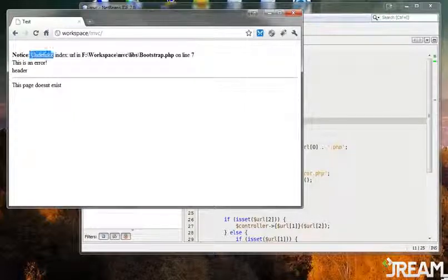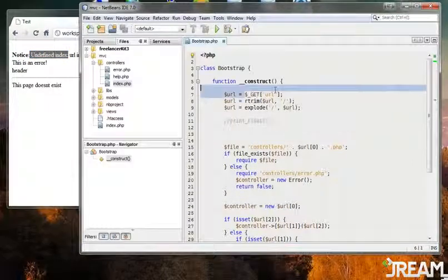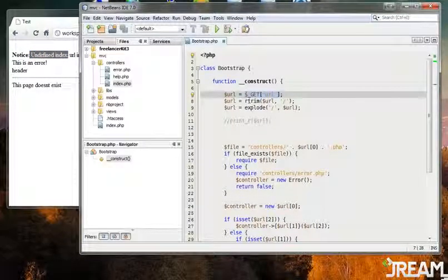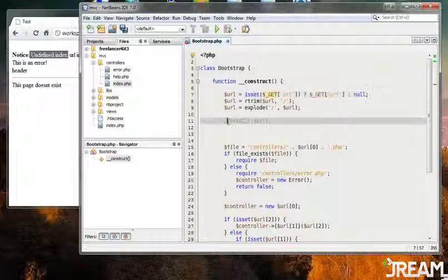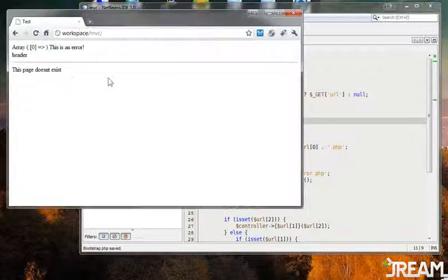First is this undefined index of URL, and that's happening because with this GET, there is nothing being passed. So we're going to do a ternary operator and say isset. If GET URL is set, we're going to get the URL. Otherwise, it's just null. And I'll uncomment the print_r of URL.